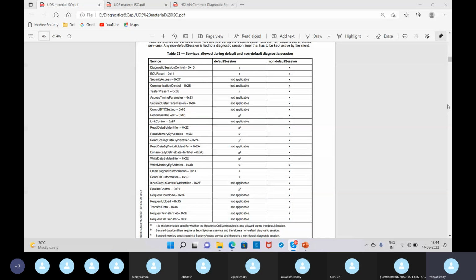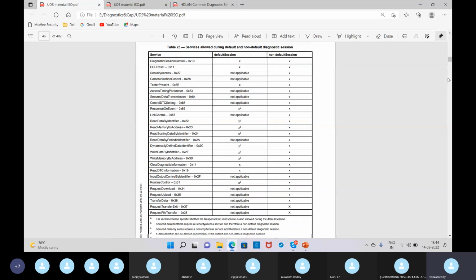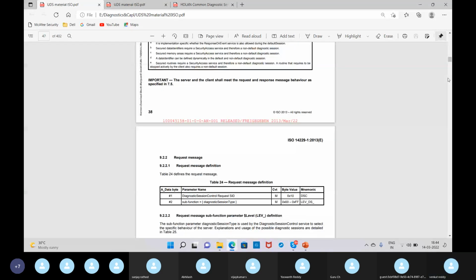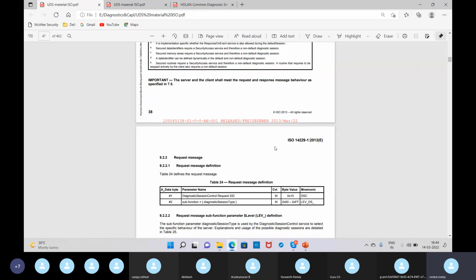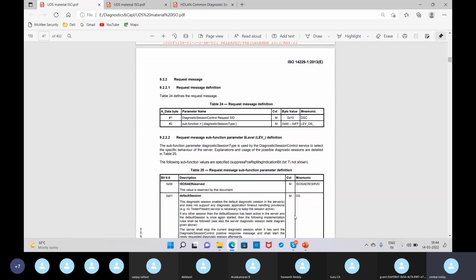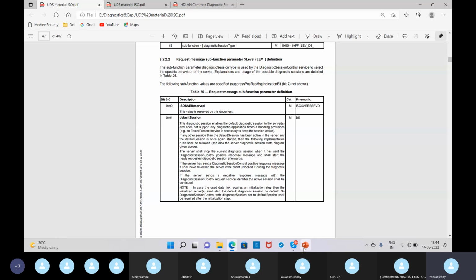Now we are going to discuss 10, how it will work. So 10 is diagnostic session control, guys. How we will send, the way you must send is in this way, guys. Please be on mute, guys. Who is this? Arun Kumar. Okay. So you must send in this format only. They'll ask how you send, what is the response. Now I'll explain.